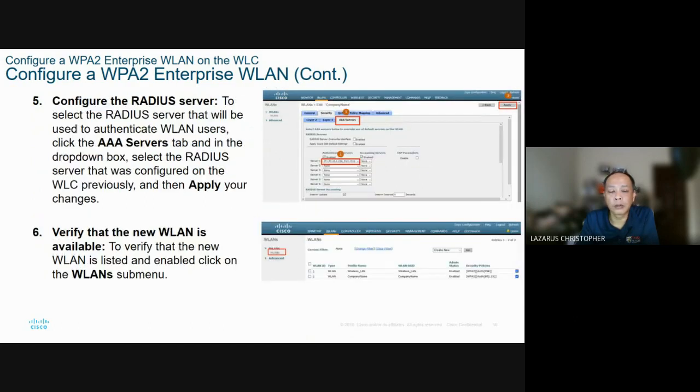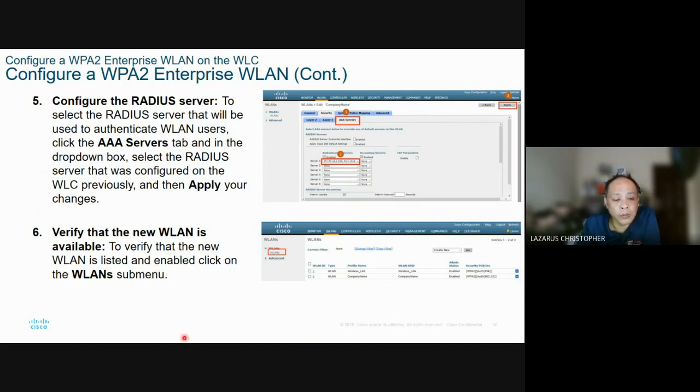Configure the RADIUS server: select RADIUS server and provide its IP address. Because we are configuring this on the WLC, your RADIUS server is not on the WLC, it's separate, on its own server. So configuring the RADIUS server basically means specifying the IP address of that server.